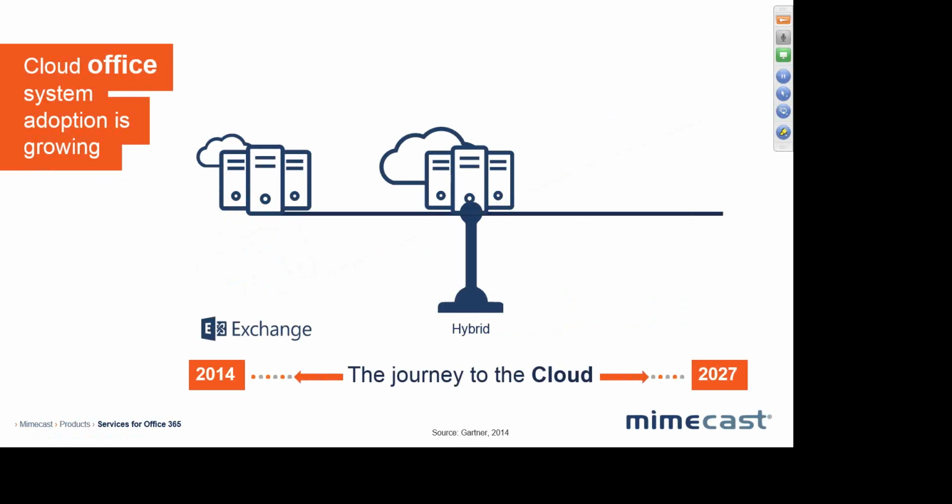So while some organisations might move straight to the cloud, most will likely take a hybrid approach, with some users on premises and others in the cloud, and some using a combination of on-premises and cloud services. A good example of this would be Exchange on-premises or hosted with perhaps something else for cloud archiving, or perhaps an alternate site for business continuity. Hybrid environments are increasingly being adopted as a way for organisations to start becoming cloud ready. Some may stay in this state long term, while for others it's a stepping stone to full cloud deployment.